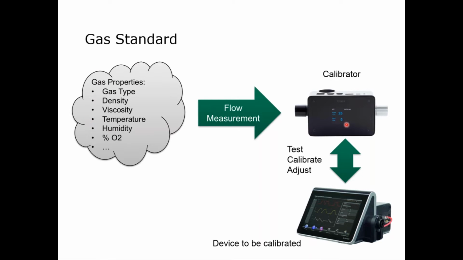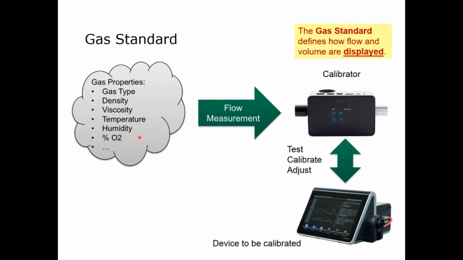Now, we also have something on display, and what we have on display should ideally match with the device we want to calibrate or we want to compare with. So we need to have a standard for displaying, and this is the gas standard. The gas standard determines how these standard liters are recalculated and rescaled in order to be displayed. The important thing to understand is that the gas standard can be completely different to the gas properties, and they have nothing to do with each other.